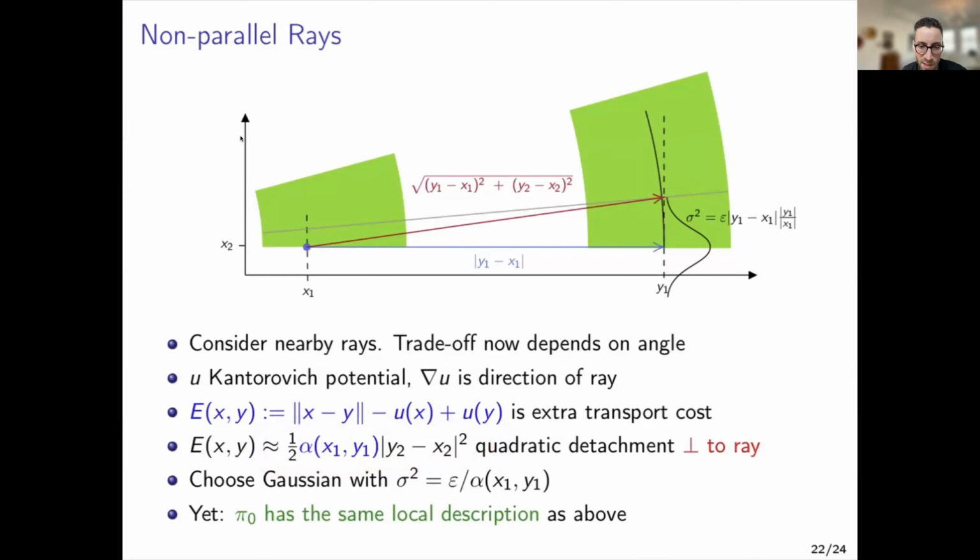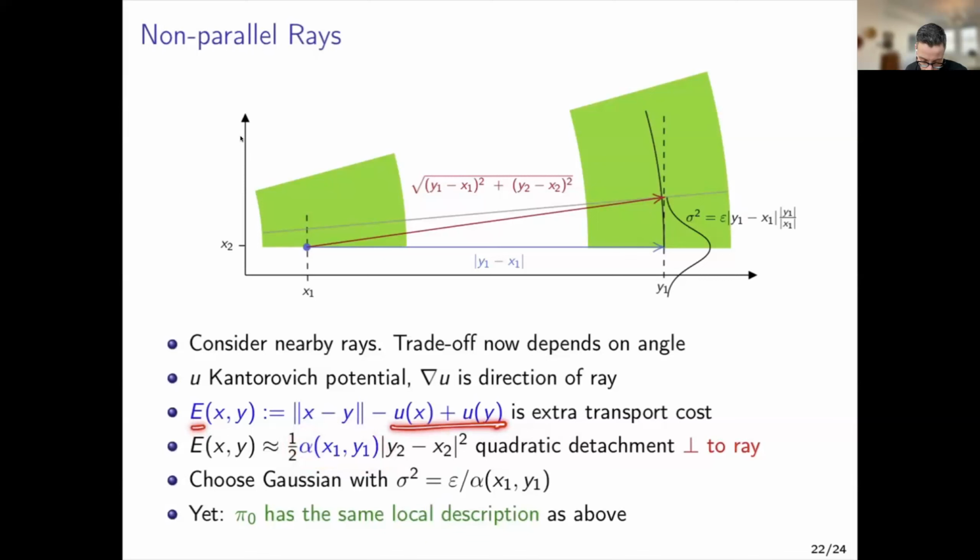Okay, so there are such results for quadratic cost and certain other costs. Clearly, there cannot be a general quadratic detachment estimate for distance cost, because that would tell us essentially that the solution is unique, and it's not. But it turns out that at least at the right points in orthogonal directions, there is a quadratic detachment. And this number here goes into the variance that we need to pick when we diffuse out the measure.